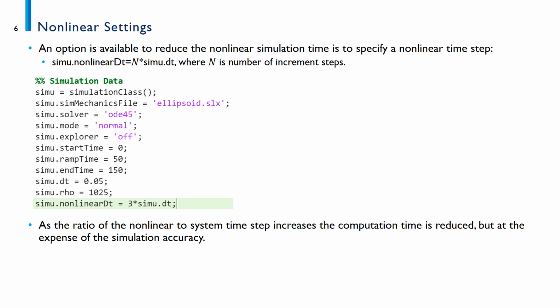Nonlinear hydrodynamic calculations can be very computationally expensive and dependent on the mesh resolution of the bodies. An option is available to reduce the nonlinear simulation time by specifying the nonlinear time step, which can be a ratio of the system time step to decrease the computational time required. This is defined in the WEC-Sim input file.